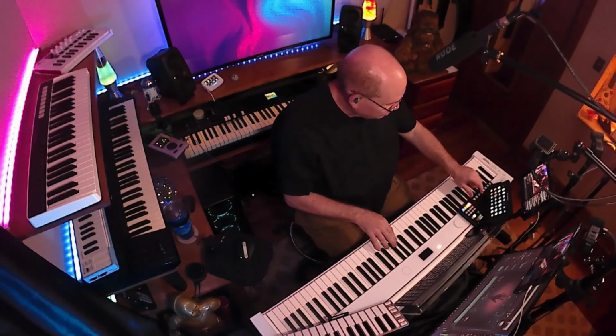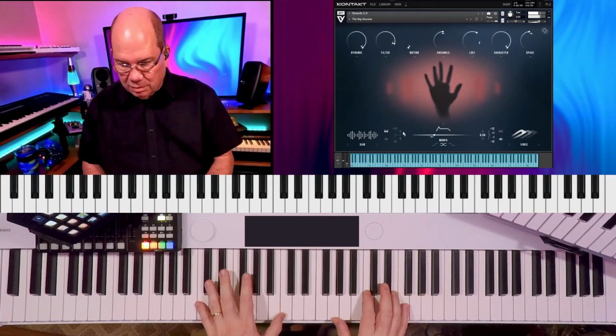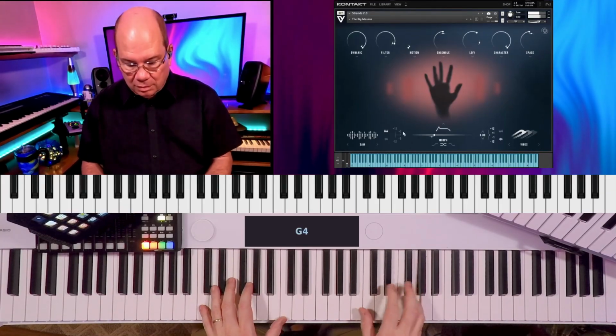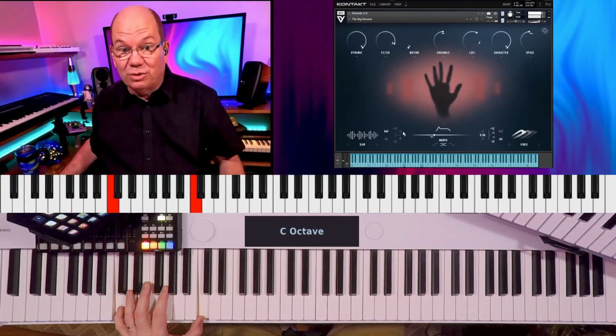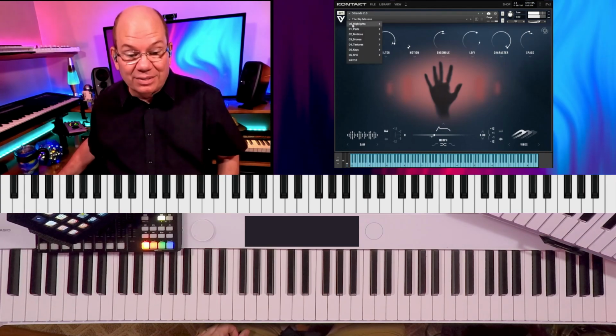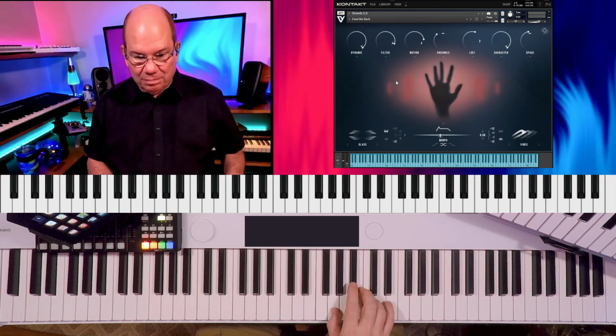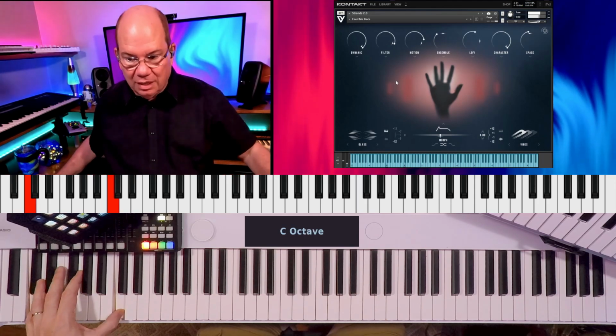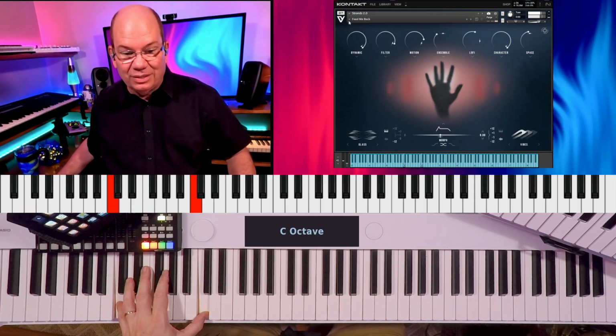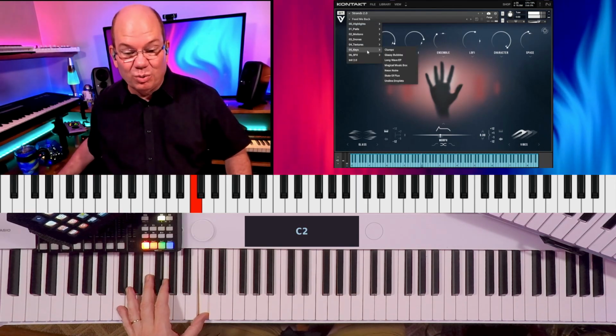Yeah, takes it up a whole step, I mean. Big, massive, and then it kind of fades down. These are more sound effect type of things, but they're huge.